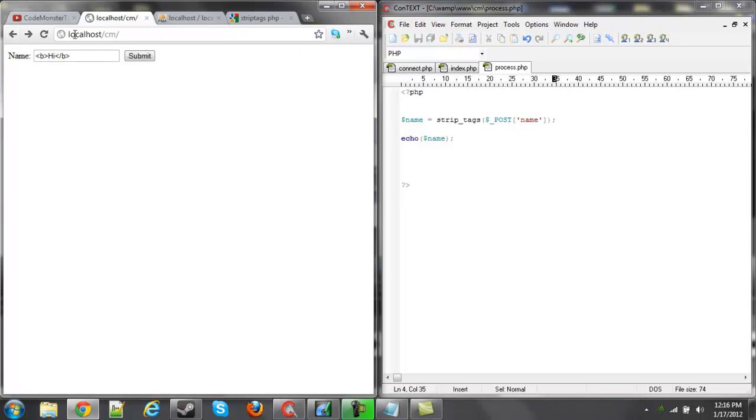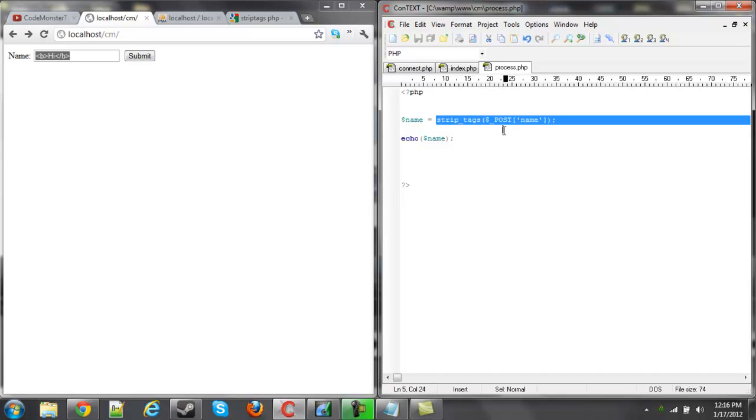So now if we go back, refresh, and enter in the same thing, you'll see our text is not bold. This stops users from being able to enter HTML tags within your forum or wherever they're entering. So I think it's a good idea to always put this for forums or login registration forms, things like that.